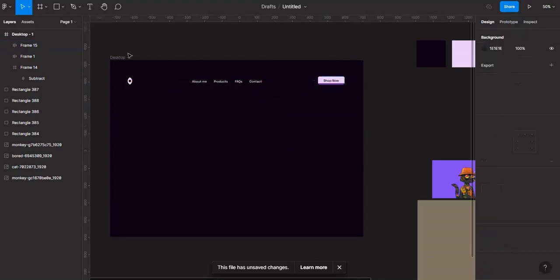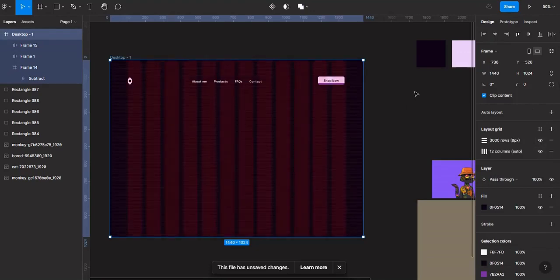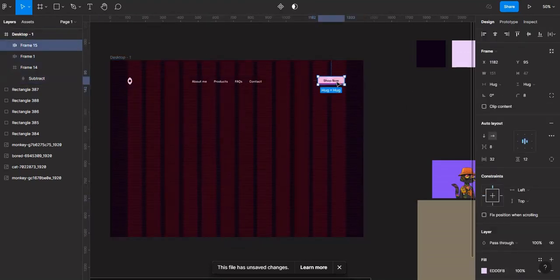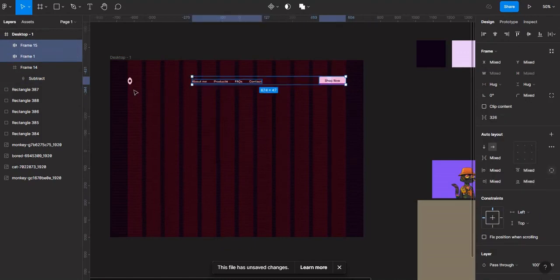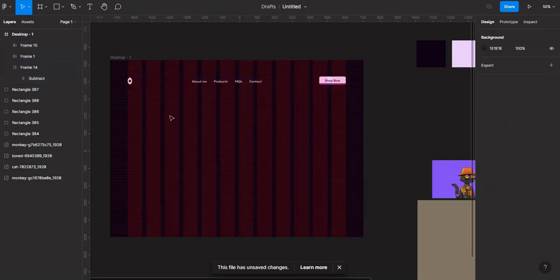So let me show the grid. This grid is just to guide us on our spacing. So I'm going to select the 3. Okay, I want to add text to the logo.